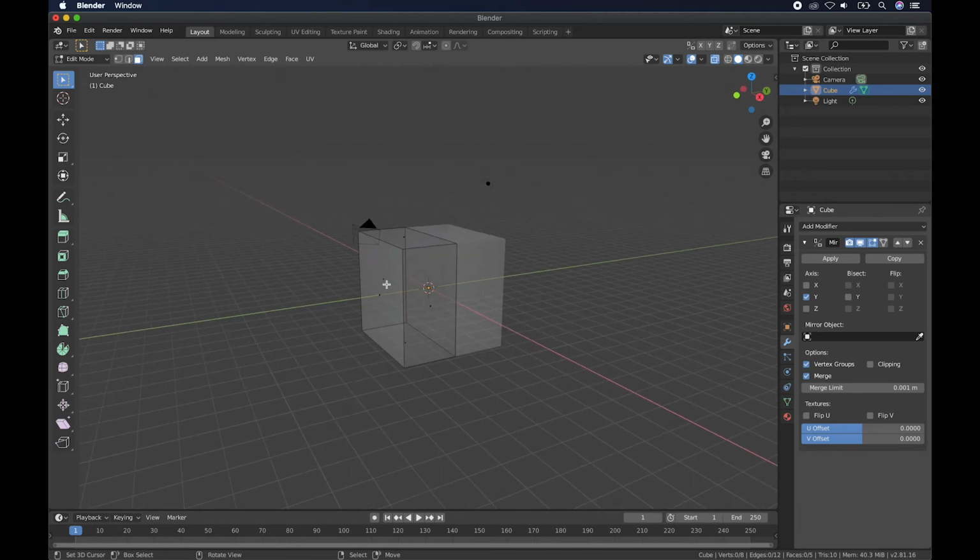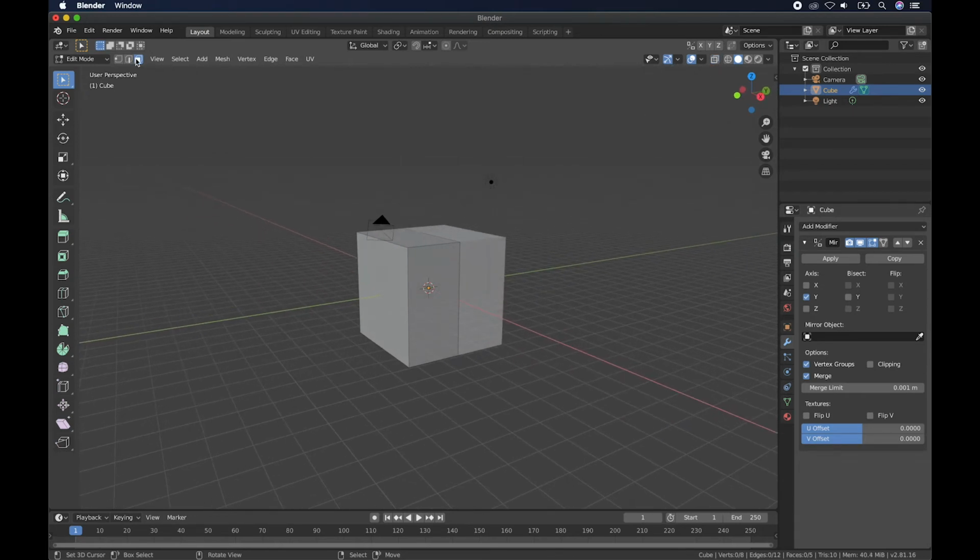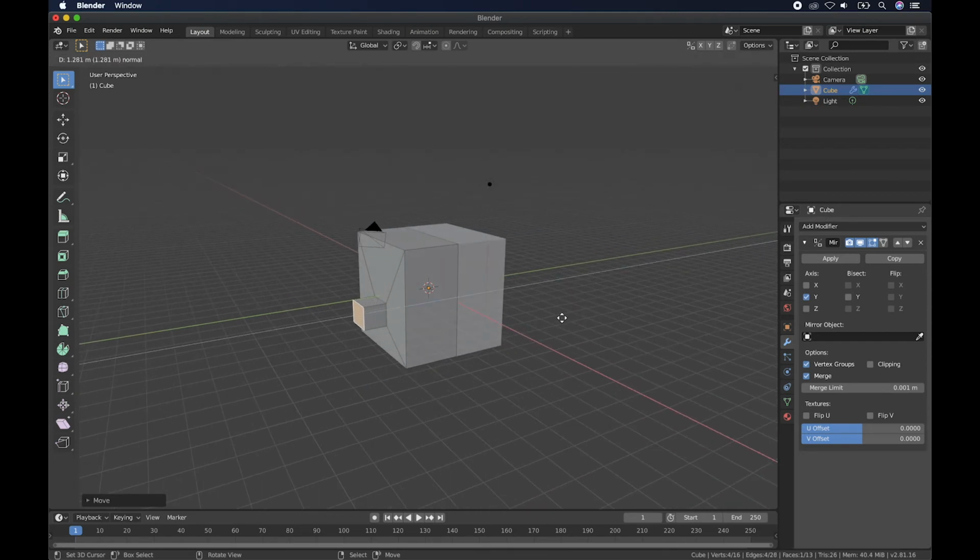So the next thing is to make the arm, and I'm just going to turn off X-ray mode so that I can see what I'm doing a bit more easily. And with face select mode still on, I'm going to choose this face here. I'm going to press I and inset a face. At this point, depending on your shape, you might need to scale it in the X or Y axis, or perhaps even move it up and down, so G and then Z or X and Y if that's better for you. So you can have arms coming up out here or maybe down here. So I think Mr. Men tend to be sort of here, don't they? Then I'm going to press E and extrude that out for the length that I think the arm should be.